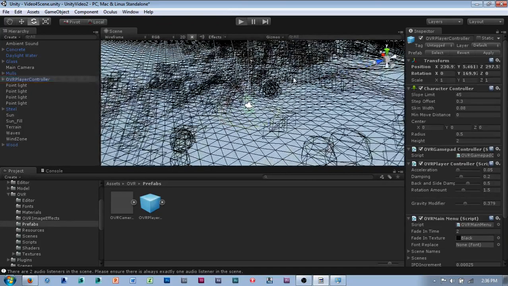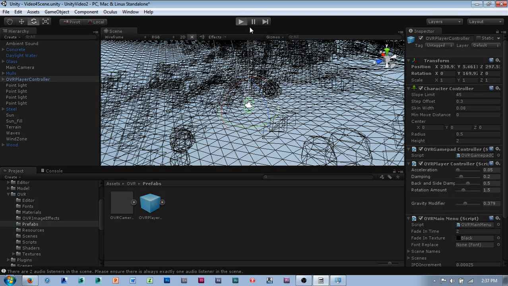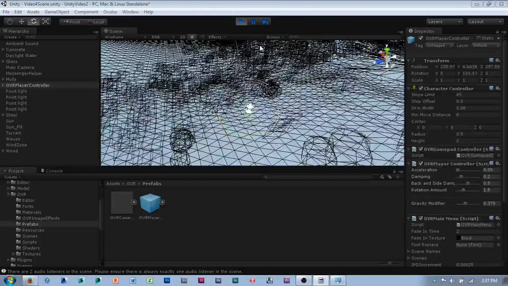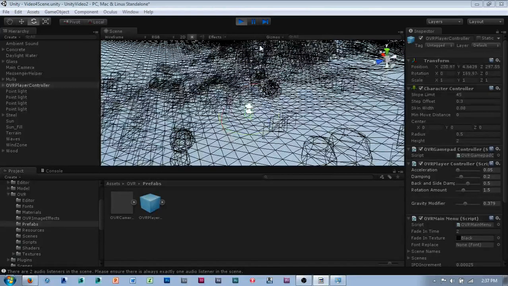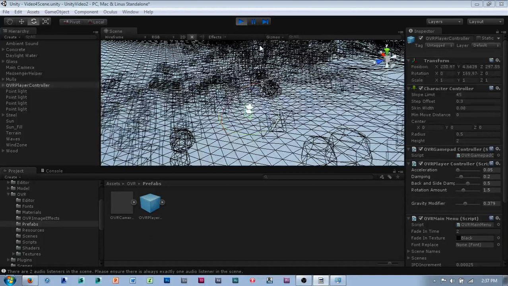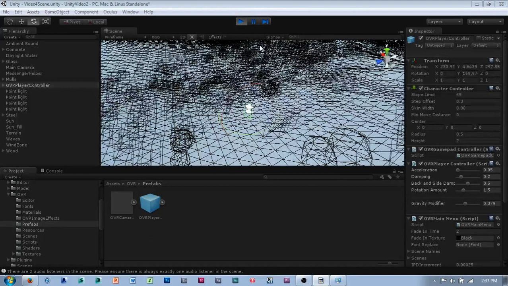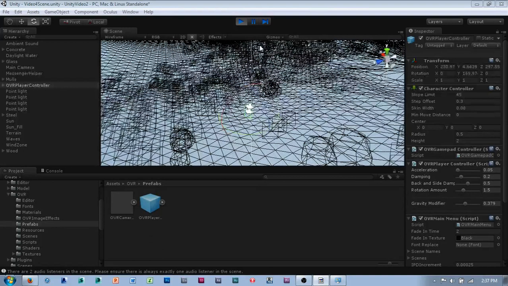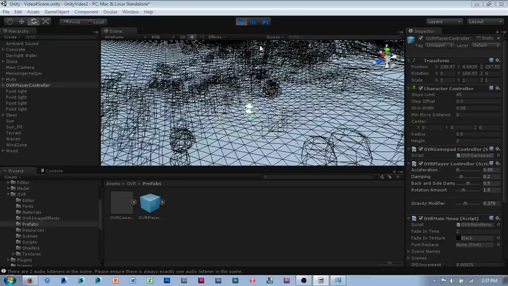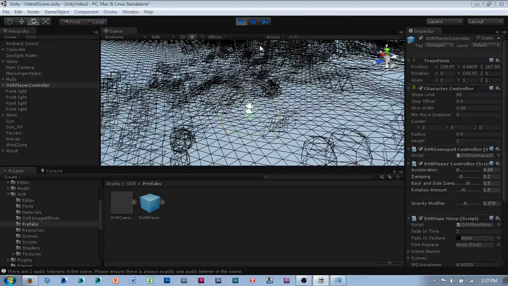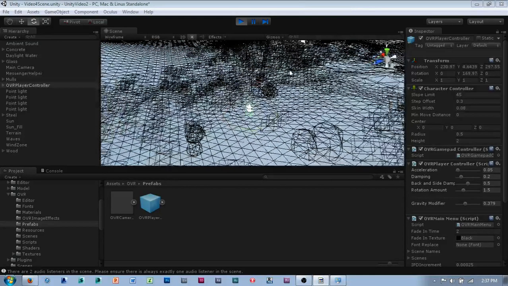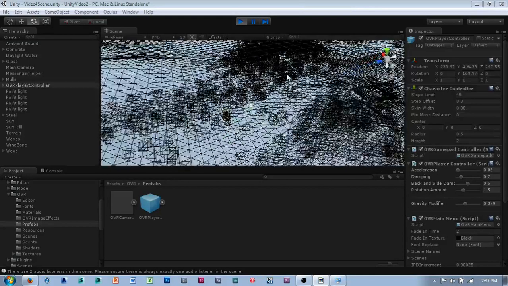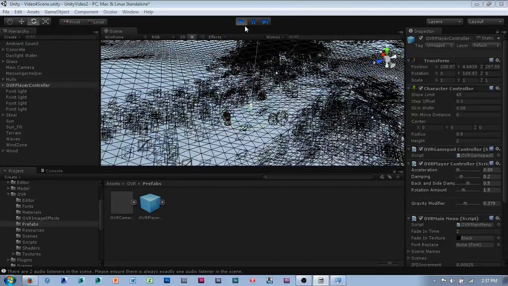Now when I click play on my other monitor, which has the Oculus Rift headset on it, I actually begin to get a real-time look inside of Unity, which doesn't run quite as fast as if you were standing alone, but it works really well. And what's nice is I can be in the space and I can hit stop, make some changes, and quickly work through that without having to build a scene each time. So you can see that the camera is moving around, and that is a view of what I'm seeing through the Rift, which is a really, really nice setup to work with in Unity.